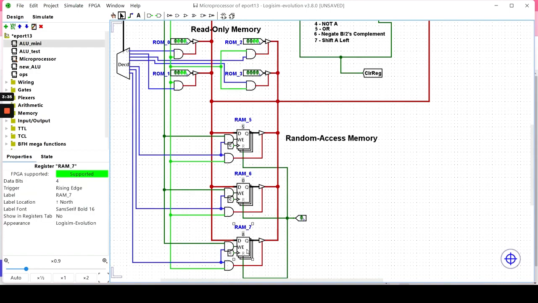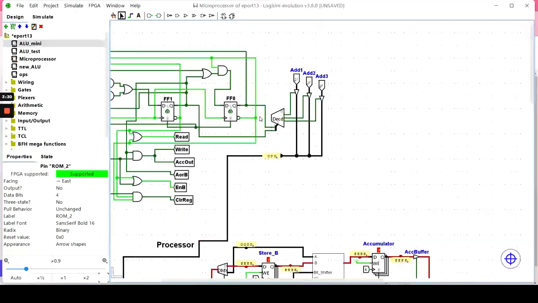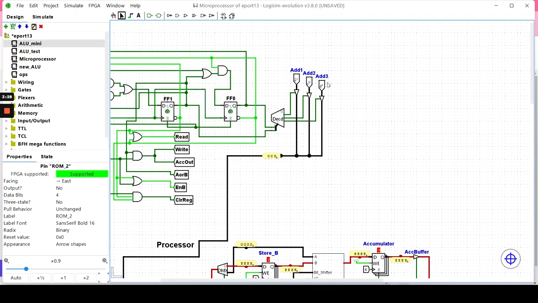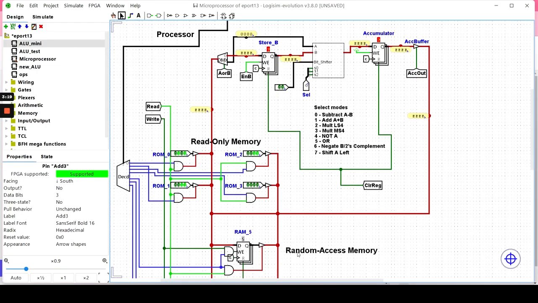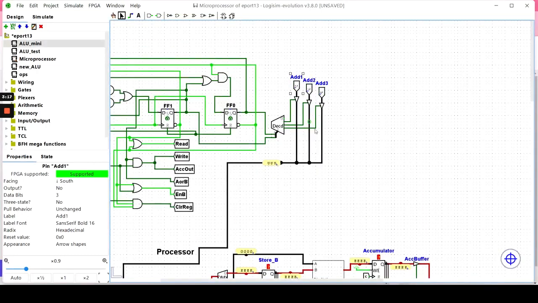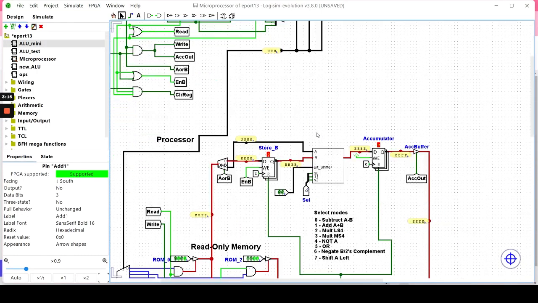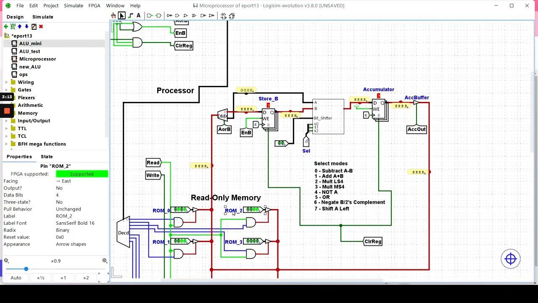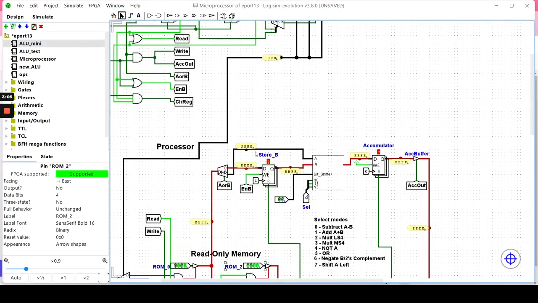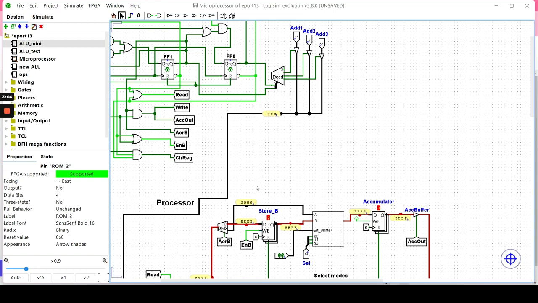When I had done 8 minus 3 from ROM 2, all I really had to do was make sure it was routed correctly. I wanted to send the final product of that subtraction problem into RAM 5, so I input RAM 5 here, which is routed to RAM 5. Right here in address 1, I made sure to route that to ROM 2, so that the data I had in ROM 2, which is 3, was sent up over here into the demultiplexer.